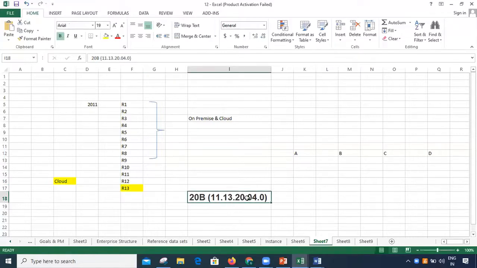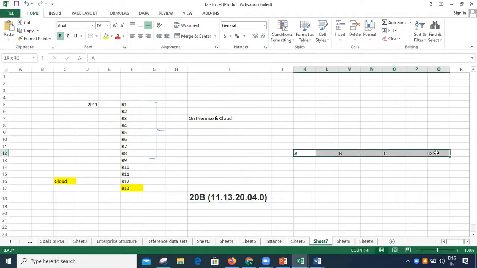Okay, so this is the meaning of that version which Oracle gives to the market, to the customers. Understand? So the current version is R13 20B. After June we will get 20C, and then in the last quarter the update will be 20D. If we enter 2021, then R13 21A, 21B, 21C, 21D. Like that you will get the updates. Understand? This is what the Fusion environmental release is, and how the upgradation happens on a quarterly basis.